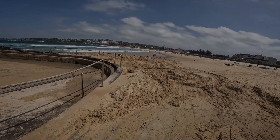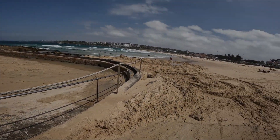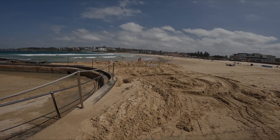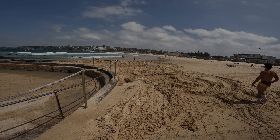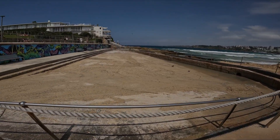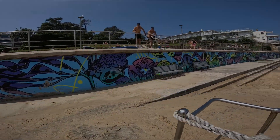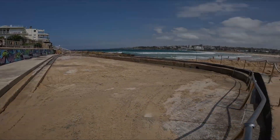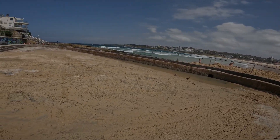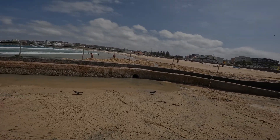All the sand is being pushed out through here - all that sand is coming up from here. So when we're talking about the frequency of maintenance, yes they do have a maintenance plan in play, but is it staggered correctly? It's the off season now, school's gone back. They're doing a good job - you can't bag the guys in Waverley. It's just the maintenance issue. We've got the sand all the way down through here, coming through really good, clearing out the outlet which the water goes out through.